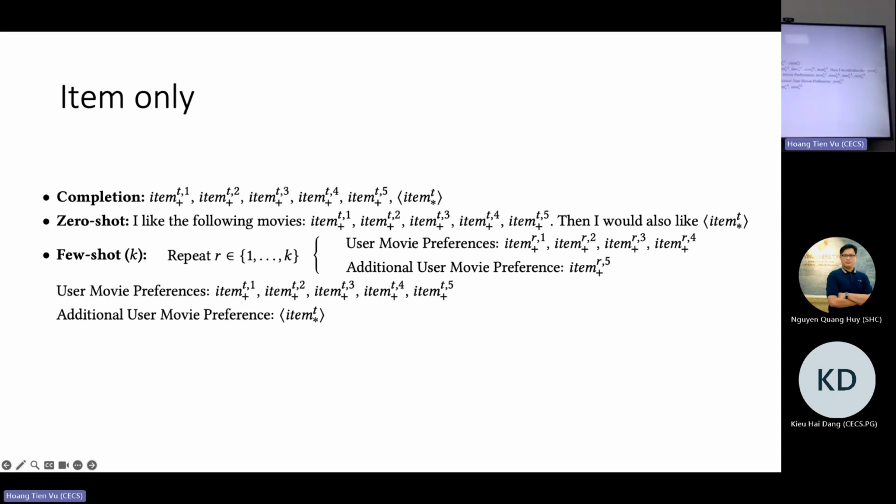You need to split: in zero shot we have items 1 to 5, in two shot we have 1 to 4, and then we have an additional item 5. So why do we need that separation? I think the question is about the repeat: in zero shot you give the description of all five items, but for the input of the few shot you will repeat and rotate.